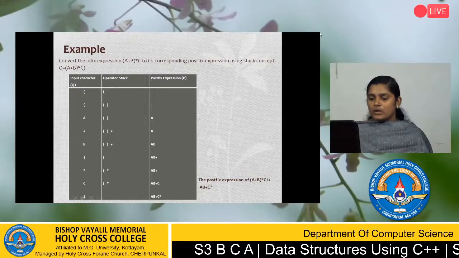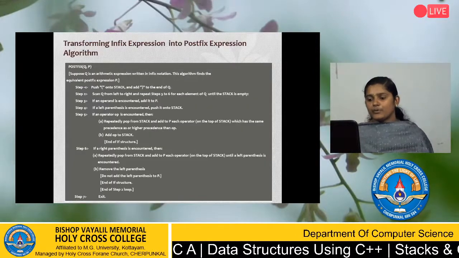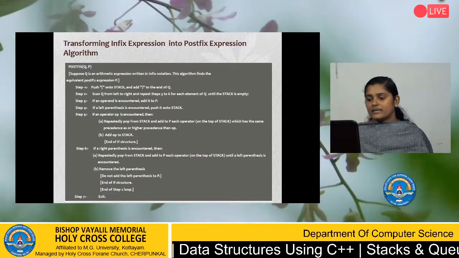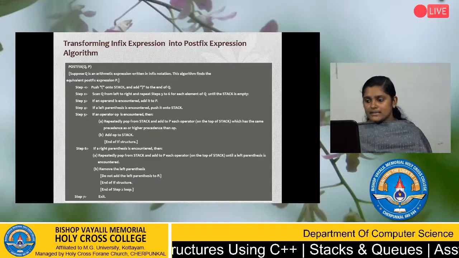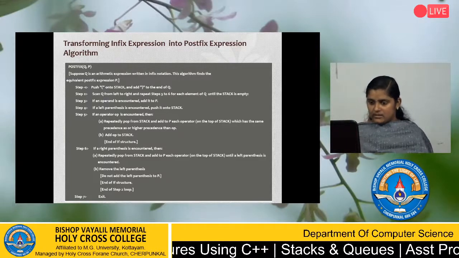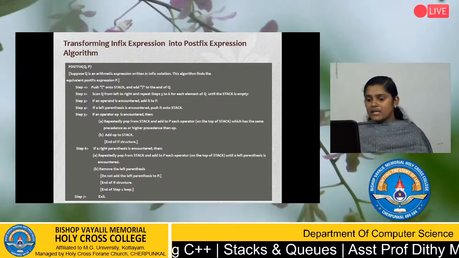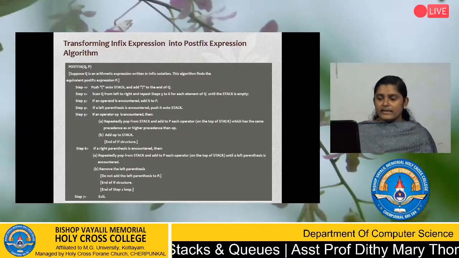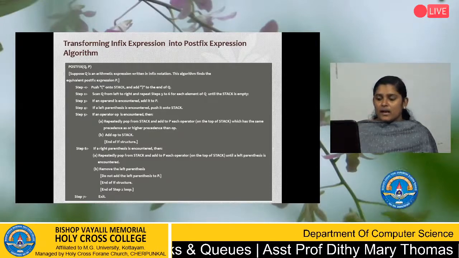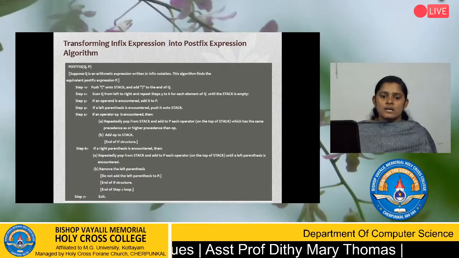Returning to the algorithm. Step 2: scan Q from left to right and repeat steps 3 to 6 for each element of Q until the stack is empty. First we go to step 3. If an operand is encountered, it is added to P. Otherwise, if a left parenthesis is encountered, push it onto the stack.